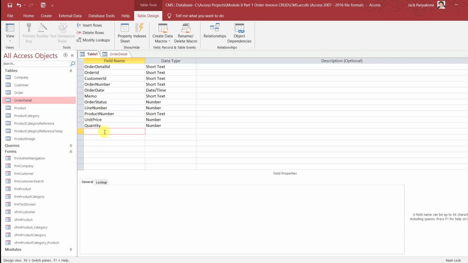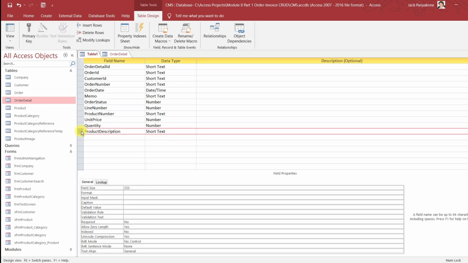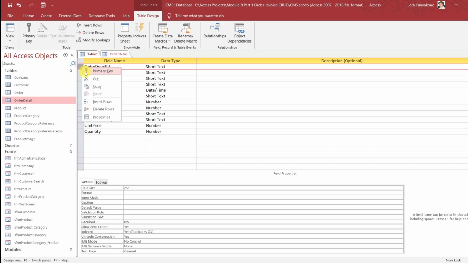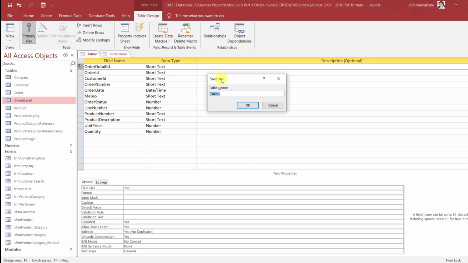Product number, product description. All right, right there. And we're going to make that an ID, primary key. All right, Control S. We'll call this order detail.